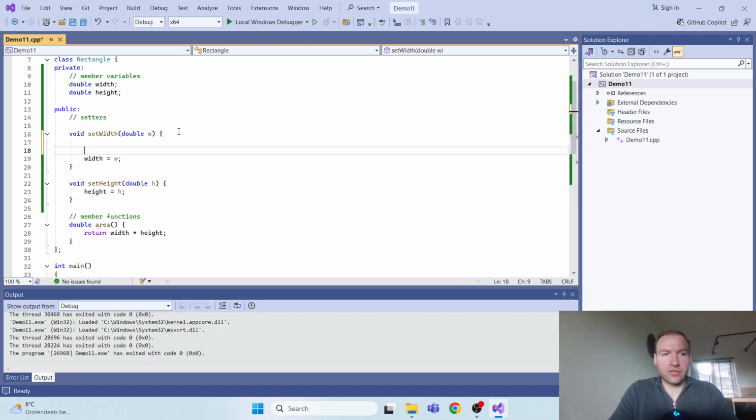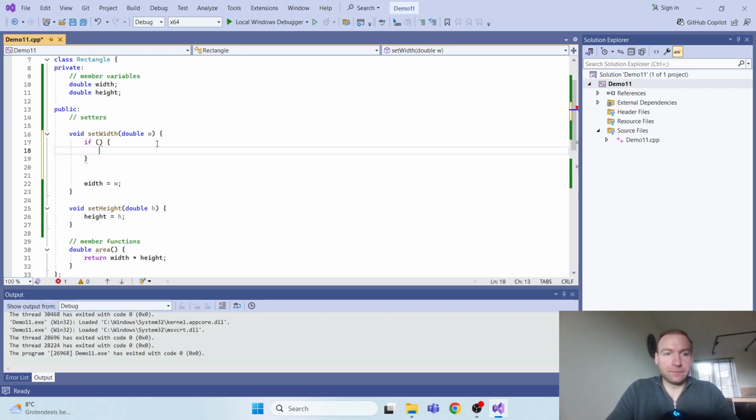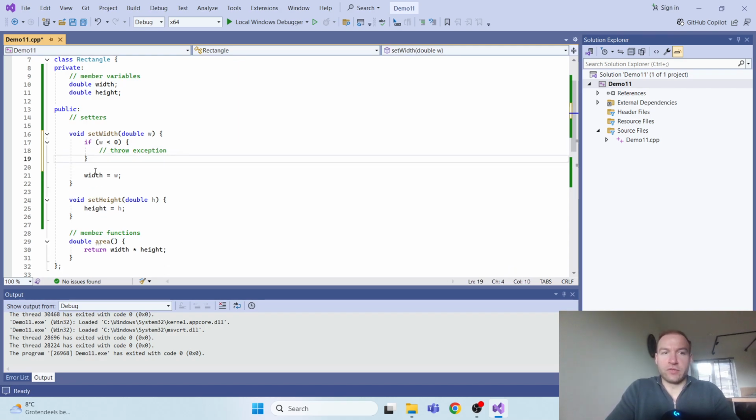So the idea here is to check if the input is negative, and if the input is negative, we throw an exception. So we make an if statement here, and we check if W is negative, and then we want to throw an exception. So what happens here, if I call the setter for the width, I pass a single input.